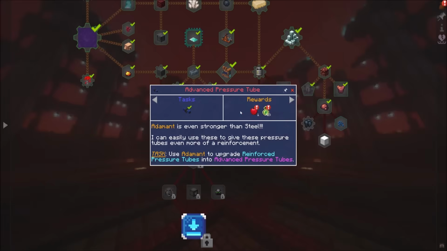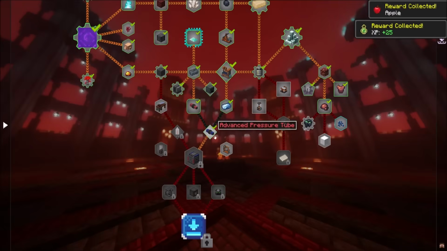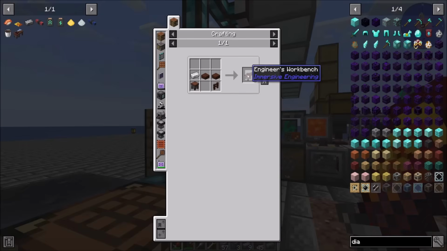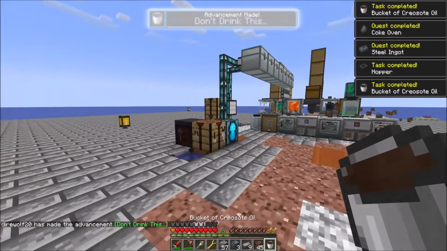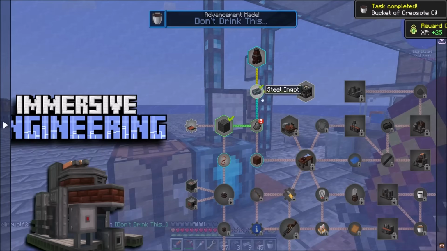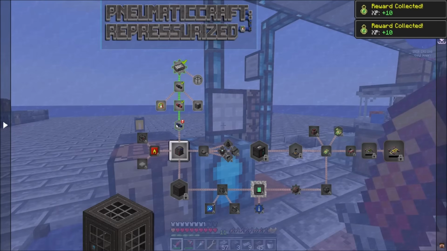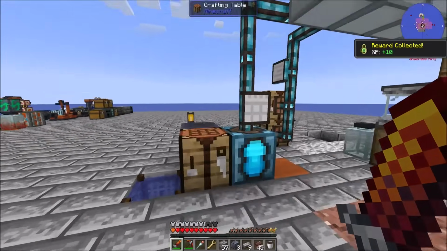Then we can look at... Why did I get an apple as a reward? What a weird reward. I feel like there's a reason for that. So now we're like halfway there. Now let's go into bucket of creosote, shouldn't be a problem, and the engineer's workbench. So creosote I've been storing over here in a very large and very nice drawer. Don't drink this. So I'm guessing there's a whole Immersive Engineering chapter that I just unlocked a bunch of quests in. And then Ars Tech, we unlocked some things too. And PneumaticCraft, we've been progressing, which is cool. I'm going to store all my XP because I always want more of that.